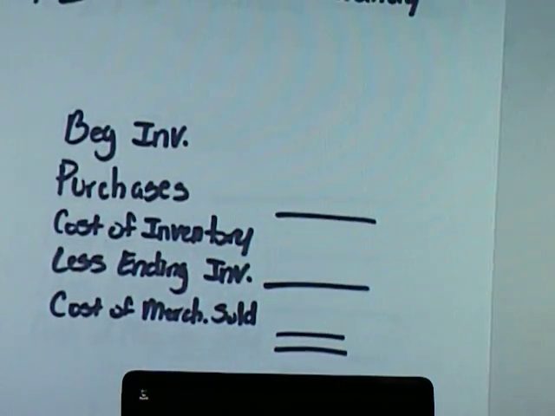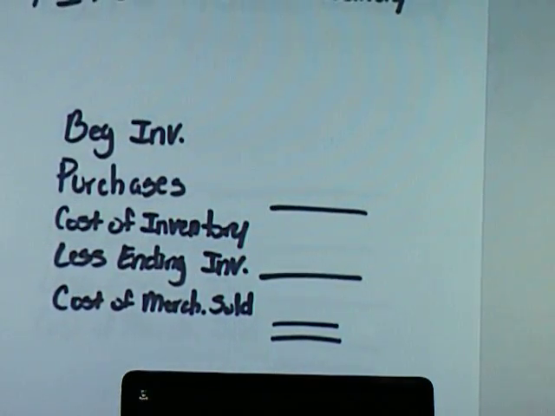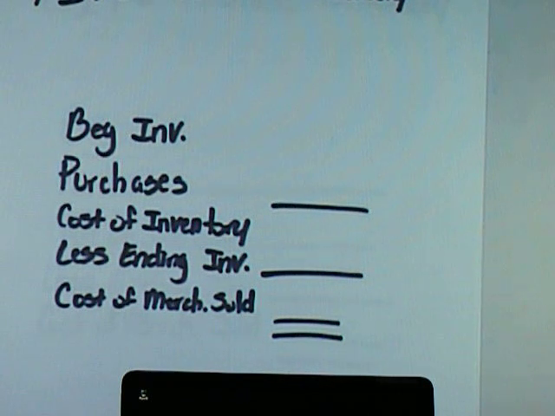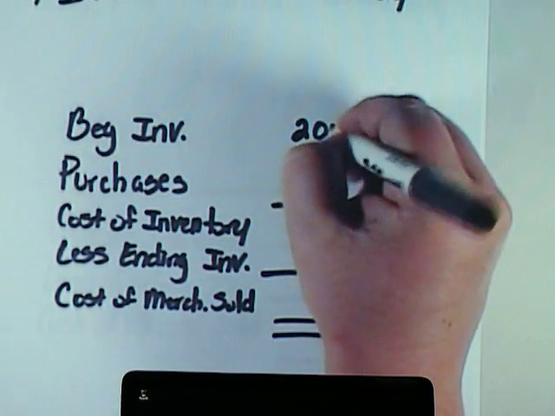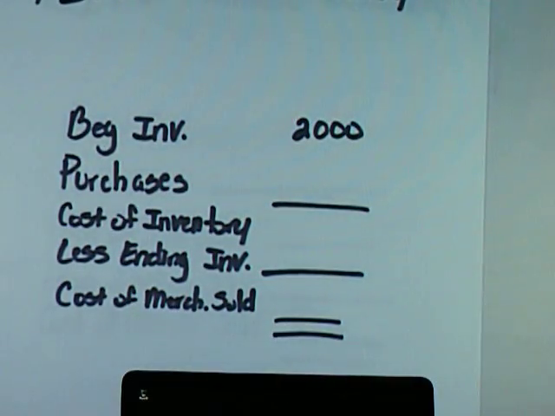And what I've done is I've just set my paper up for the FIFO method and what I'm going to record here. And looking at the information on page 316 where we bought and sold and bought and sold and bought and sold items, we're still using that same information. But this is how we're going to look at it. Our beginning inventory under the periodic system was $2,000. That was the 100 units that we had at a cost of $20 apiece. And you can see that again on page 316.